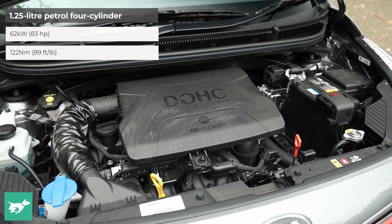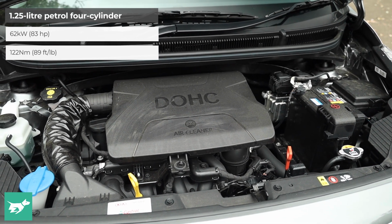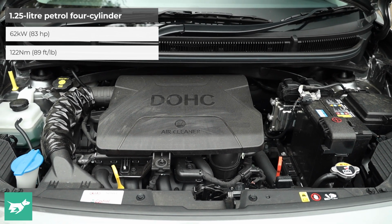So now we get to talk about the fun part of the Kia Picanto, which is driving. And fundamentally, this car is very basic. However, Kia have got the basic fundamentals quite right, to a point where even as a very affordable vehicle, I quite enjoy driving this thing around. Now that is slightly eroded by the engine choice in this particular variant. It's got a 1.25 litre 4-cylinder engine, which is pretty old school. It's multi-point injection, so not direct injection, and it just feels, yeah, shouty, loud. Outputs are pretty measly, 62 kilowatts and 122 newton meters.